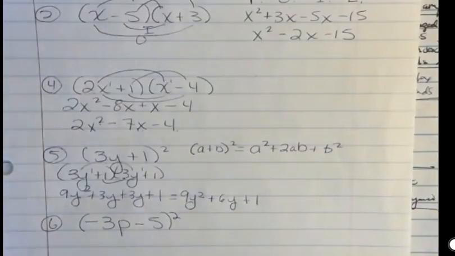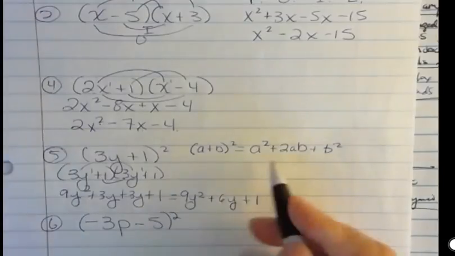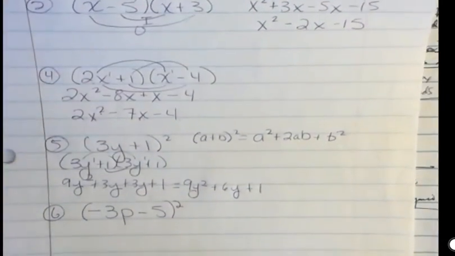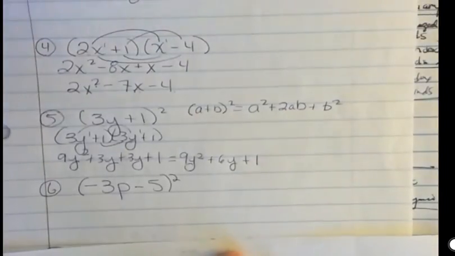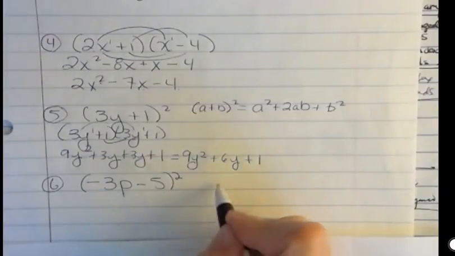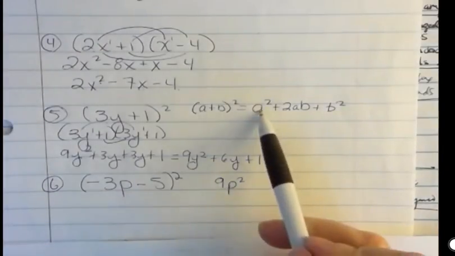So I'll do one of these. This has got a minus sign in the middle. We also have the negatives to worry about. But using this formula, what is a squared going to be? Remember, it's the first term times itself. So for us, it'd be negative 3p times negative 3p. Negative 3 times negative 3 is 9, and p times p is p squared. So that's our first one.